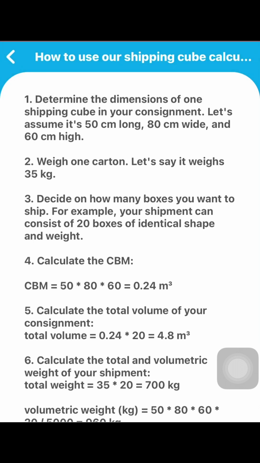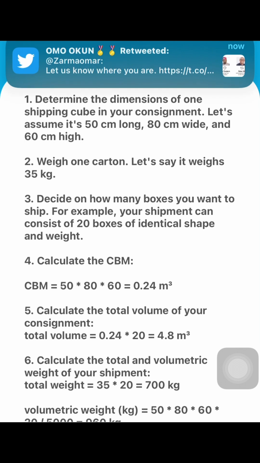After you weigh the one carton, let's assume, based on assumption, the weight is 35 kg.